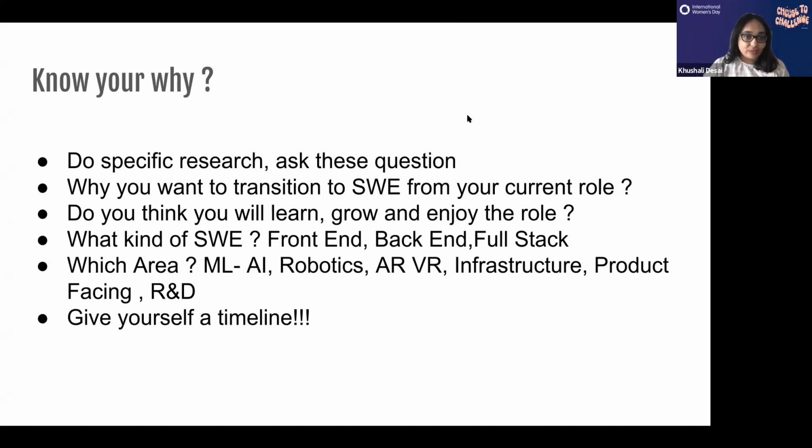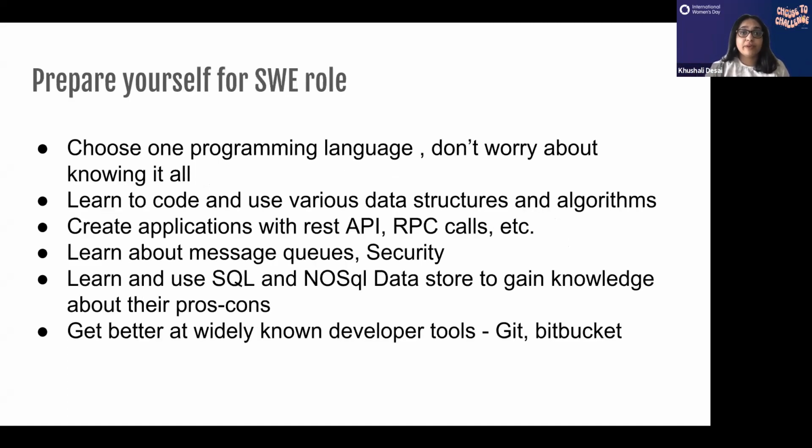So let's go to the next one, which is preparing yourself for software engineering roles. This is very important because we are not just preparing for software engineering roles, but this will also help you create the profile that you are going to put out there for recruiters and on your resume. One thing is choosing one programming language: there is Python, Golang, Java, C#, C++. It's like, oh my God, what am I going to do? So don't get overwhelmed. You don't have to know all of them. You should be good at any one of them.